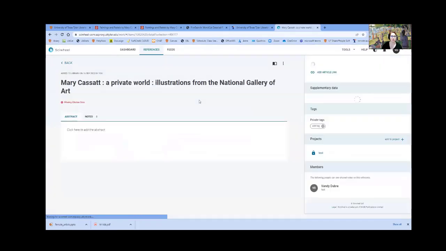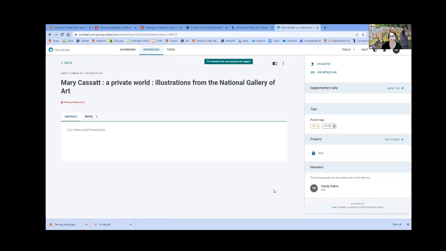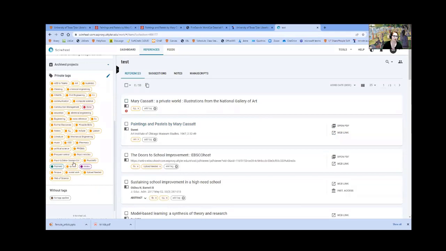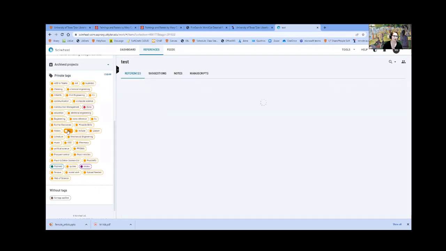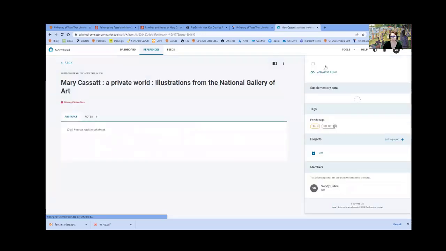Okay. Then what I'm going to do is I'm going to add the tag ILL, because once that book comes in, or the book chapter, the article, whatever I've had to interlibrary loan, all I have to do is then go right back to my SciWheel account, go into the folder, identify that tag, and I can easily pull it up and upload the PDF.